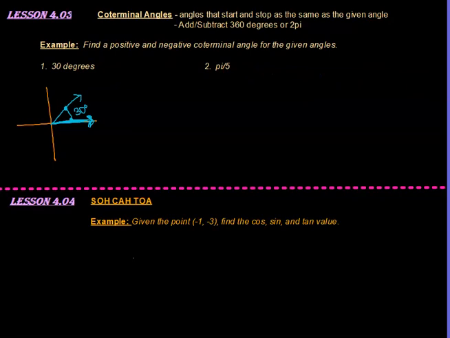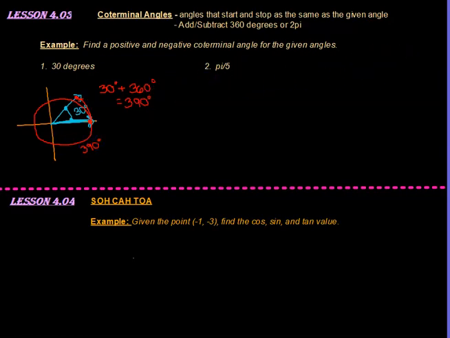So a coterminal angle would start and stop at the same place. If I were to add 360 to it, I would still start here, but I would just go around the circle one time before stopping at the same terminal side as 30 degrees. So when they ask for one positive and one negative, for the positive, I would just add 360 degrees, and that full rotation that I did is actually a value of 390 degrees. So that would be a coterminal angle.